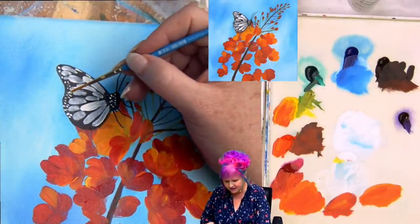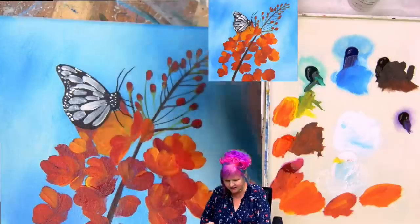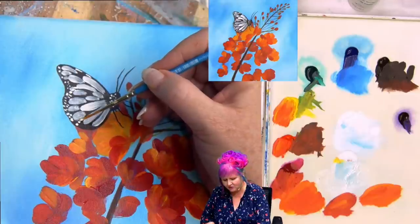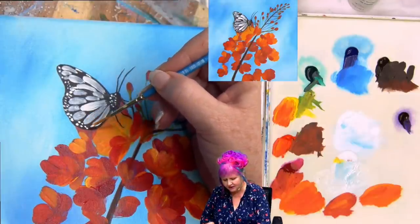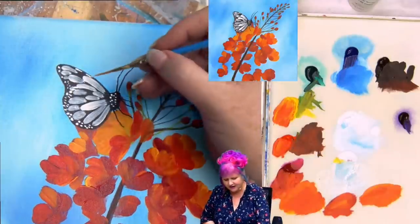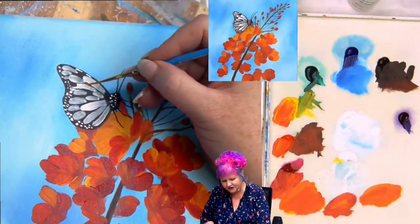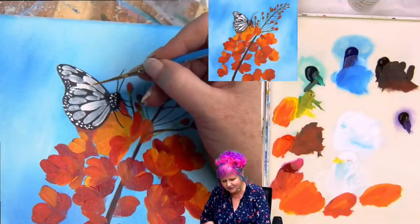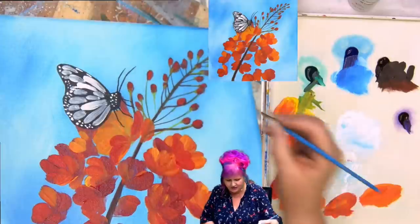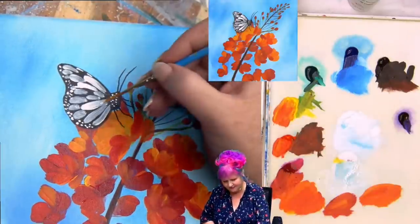Oftentimes, when you're seeing something done in art, there are 5 or 6 ways to do it. It's not one way. It's not one brush, one color. There are some things that are pretty tough, like mixing a good magenta. It's much easier to buy that pigment, but you can make brown in almost any hue with primary colors if you have primaries.